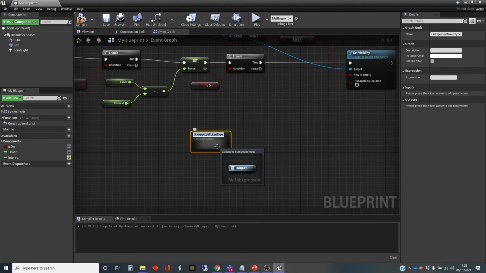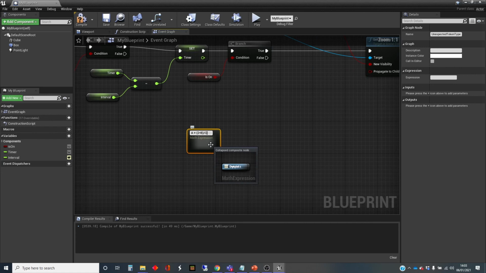So if, say I wanted to do the quadratic. Well, that's a little bit complicated. Let's not do that. Let's just do A and 2 times B divided by C. I'm going to zoom in a bit so you can see that a bit more closely. So I've just typed a mathematical expression in there with variable names. It doesn't matter what those names are. It should recognize any reasonable letter combination for variable names.